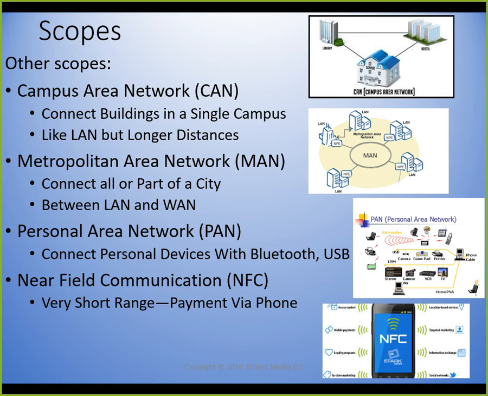A metropolitan area network is something that connects a city together, and the city basically owns, or somebody owns, the infrastructure downtown that uses, again, its own technologies to connect these local area networks in something smaller than the world, but bigger than our building or our set of buildings.